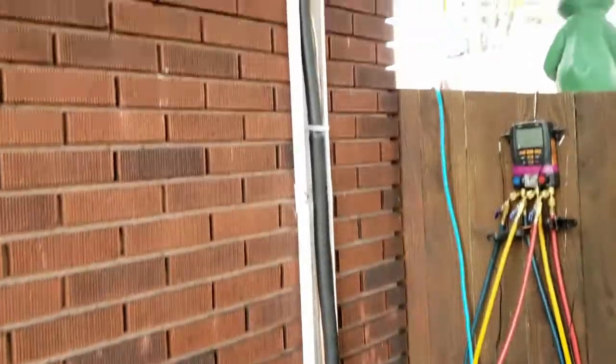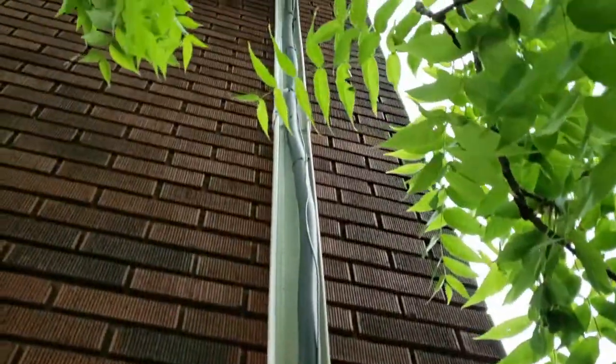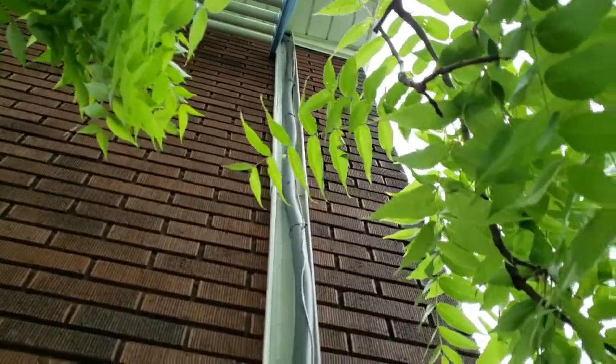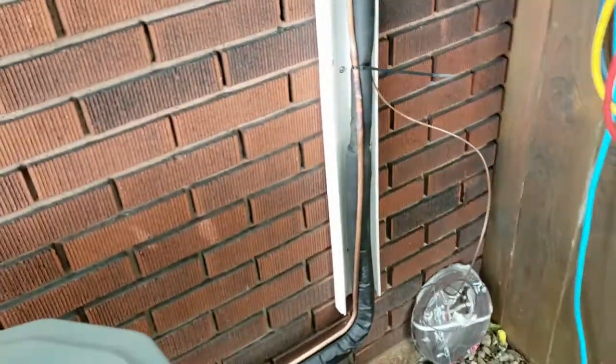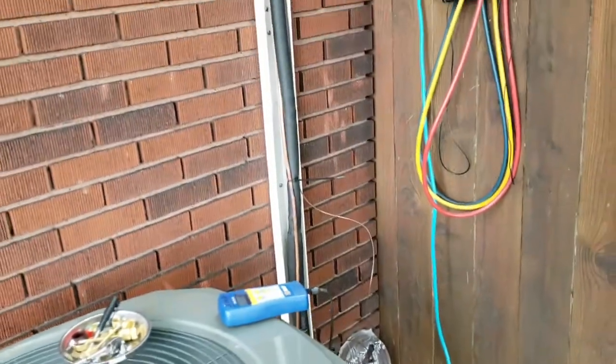So our line set is going to be in a slim duct enclosure, and that's all the way up to the second floor, and then peeks through into the attic, and we'll be snapping the cover on, and that will hide the line set.